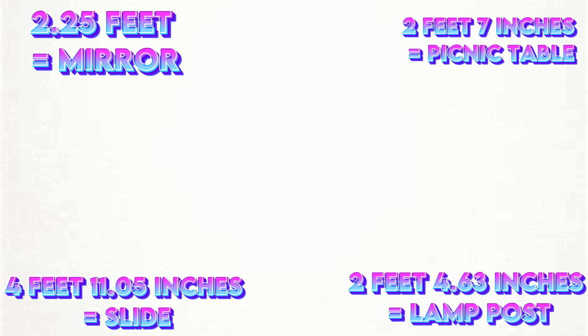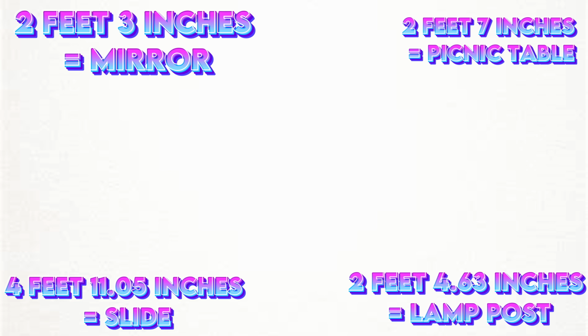Now we're left with 4 numbers, one for each of the 4 objects that we calculated. So now all we have to do is add all 4 of them up and divide them by 4. But before we do that, we need to make the mirror calculation into inches and feet. So let's do that. That's actually pretty easy to do. All you have to do is think: 12 inches is 1 foot and 0.25 is a quarter. So 12 divided by 4 equals 3. So the mirror calculation is actually 2 feet 3 inches.